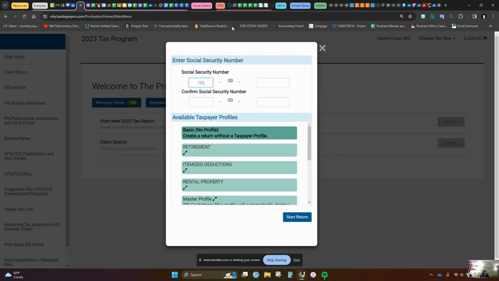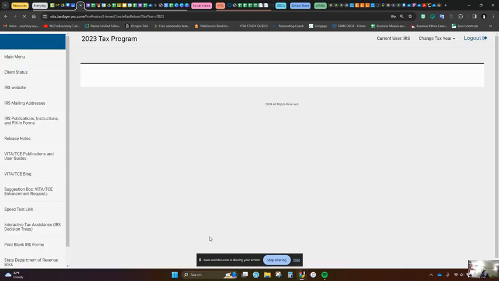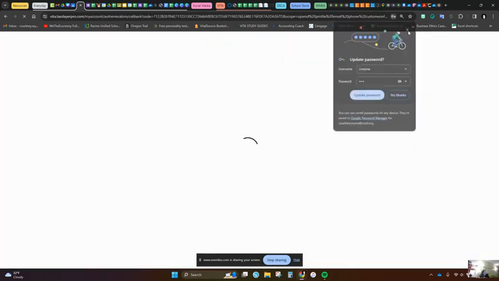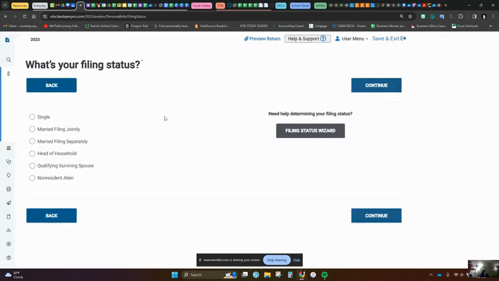So you could do 12300, and then the next is 4 numbers. So 1234. So you do it again, 123, and then 1234. With basic scenario 7, there are social security numbers that they've given you that you can use. Anytime you see an X, that X is simply like you get to choose what number goes there. So go ahead and do that. Then you go ahead and click start return, and it takes you into the actual tax return, and you can start putting in all of the information.